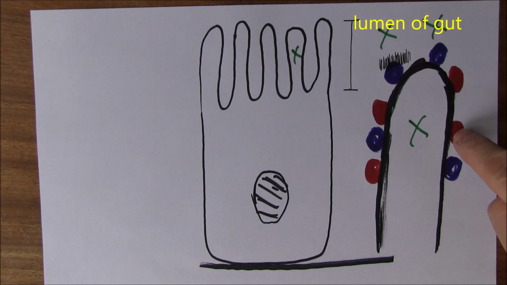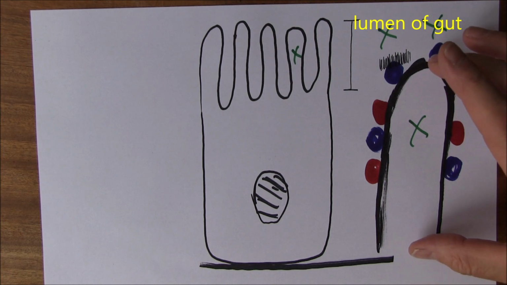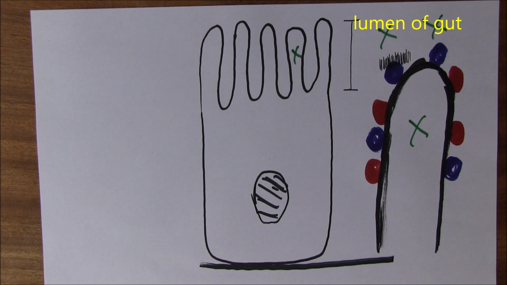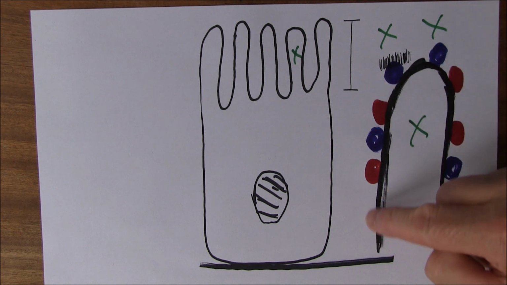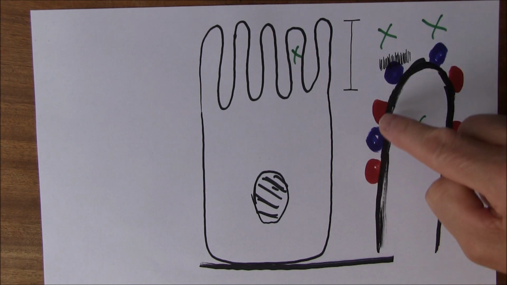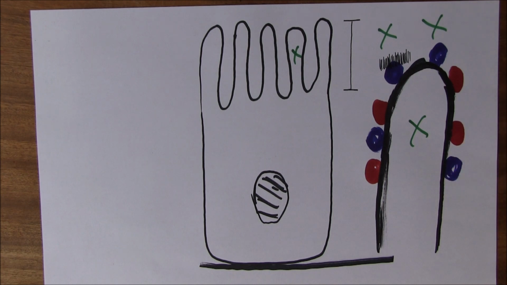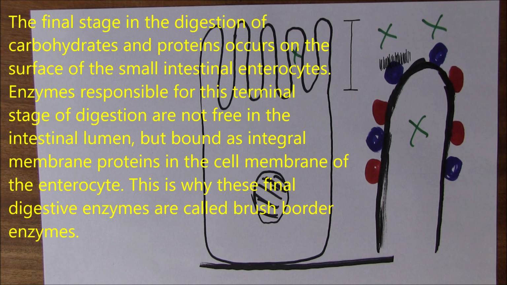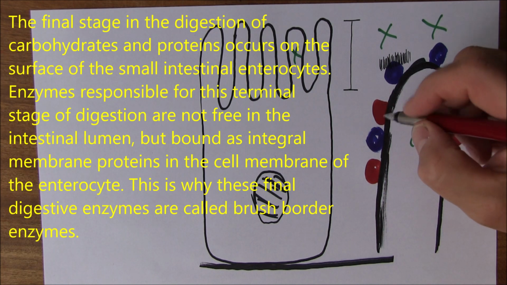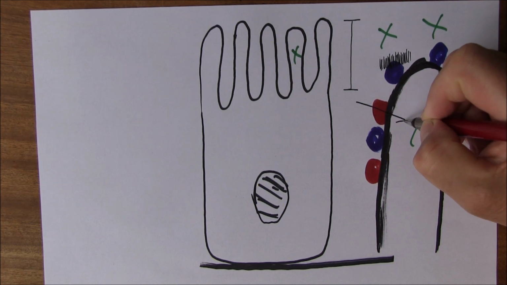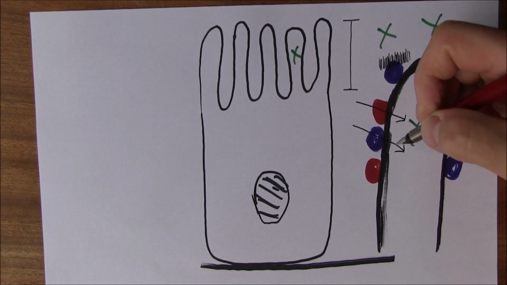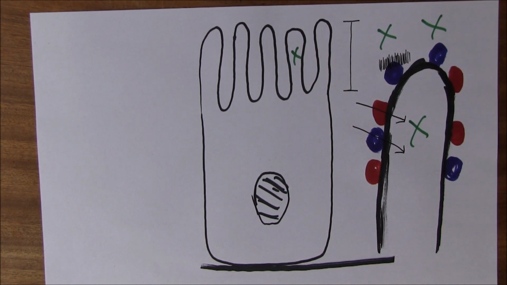And this is so important because we're talking about absorption. We have this large surface area, but this is also where the final phase of digestion occurs via the action of these membrane-bound proteins. Some of these membrane-bound proteins are digestive enzymes. And as nutrients pass through this membrane here, they're going to be acted on by these digestive enzymes, completing the digestive process. So these enzymes, for example, will degrade disaccharides and oligoproteins, small proteins.